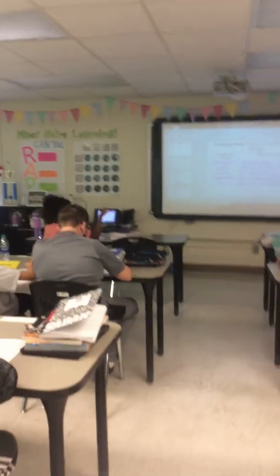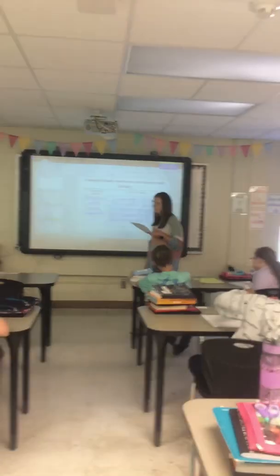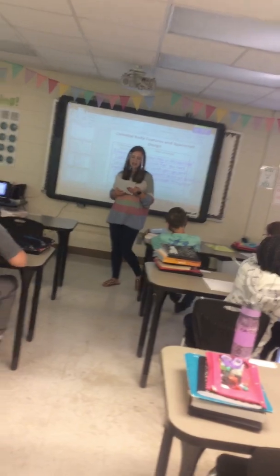Alright, so make sure your name is at the top. And your directions say, imagine a spacecraft that will travel on a mission to another celestial body in our solar system. So your celestial body is whatever is on your yellow sheet right here. Okay, so this group has a Venus. Answer the questions below and then draw your spacecraft in the box. Label the parts of your design.